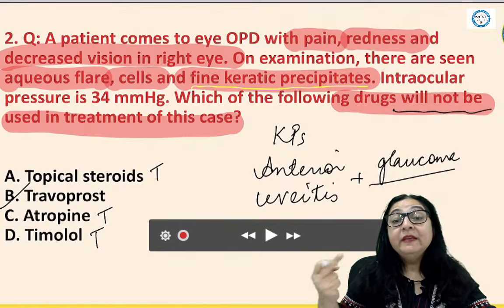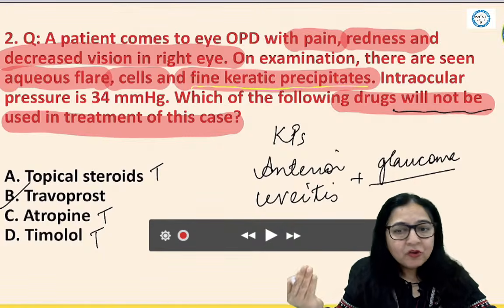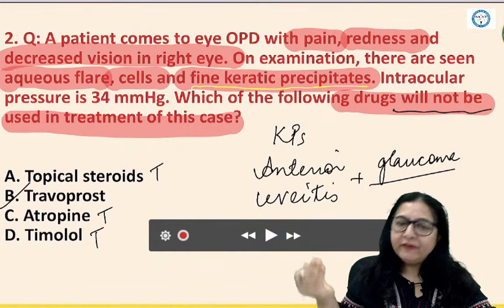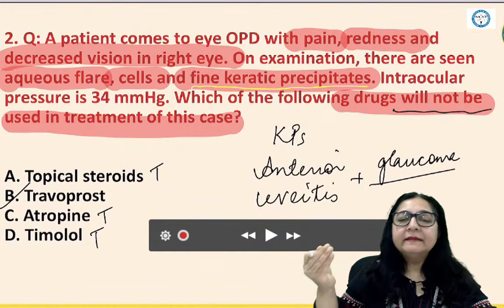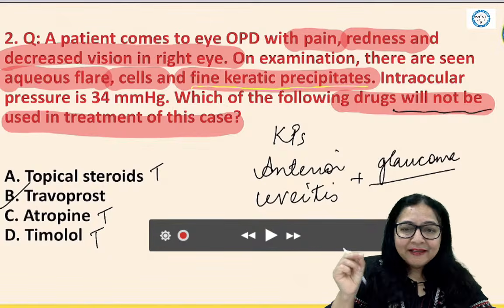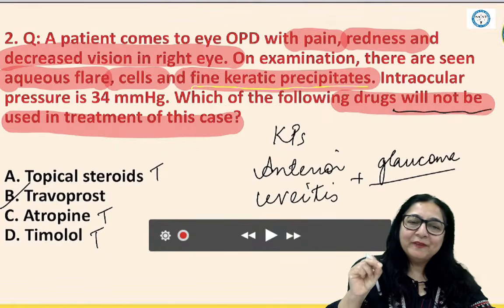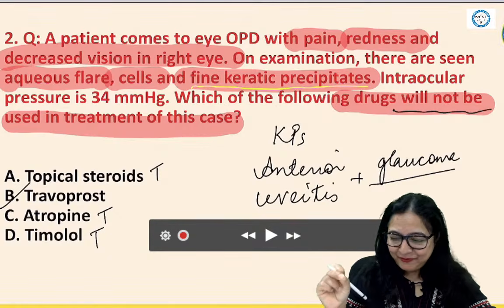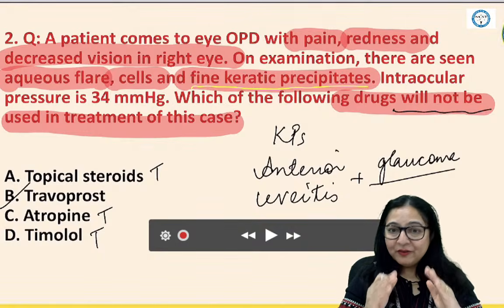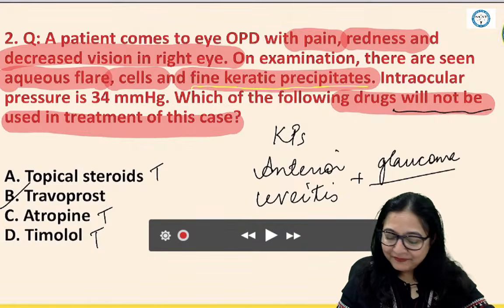Atropine can also be used whenever there is corneal ulceration. So whenever there is inflammation, cycloplegics, they are preferred in anterior uveitis, in corneal ulcers, and yes, very nice. Malignant glaucoma is the only type of the glaucoma where we give atropine. So very good. It means your foundation in ophthalmology is good. You understand the concept. Okay.